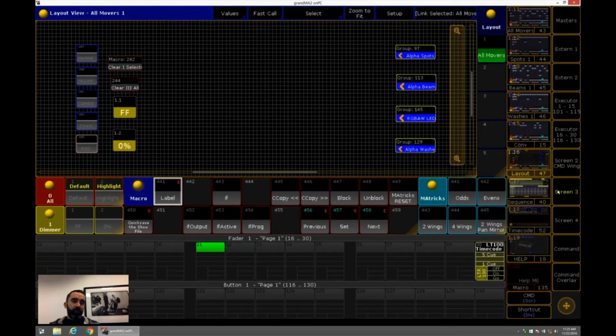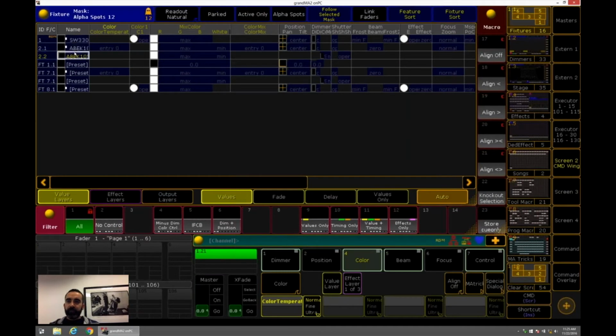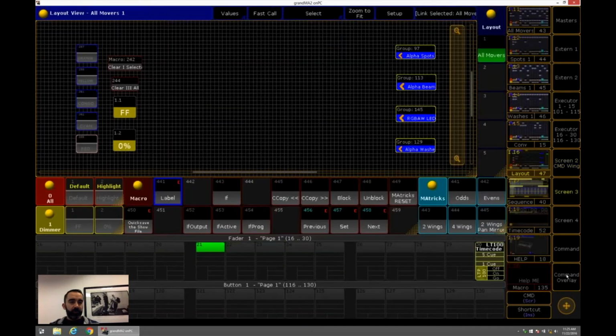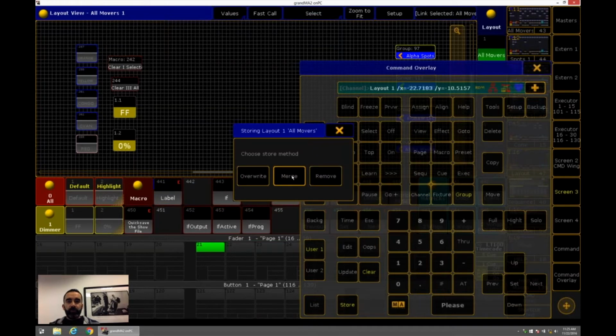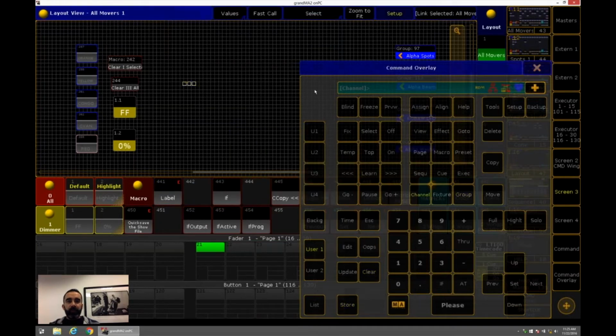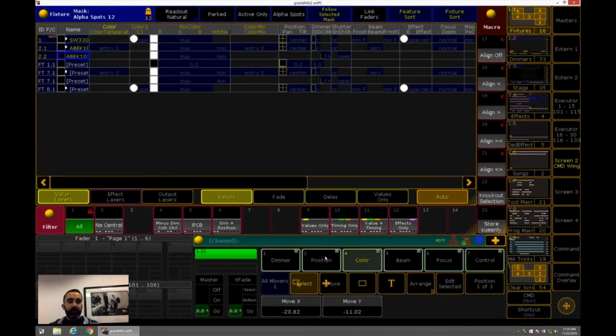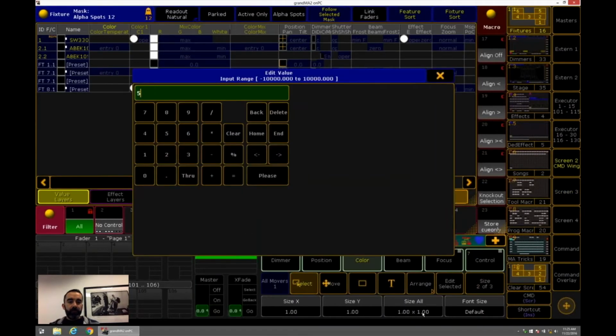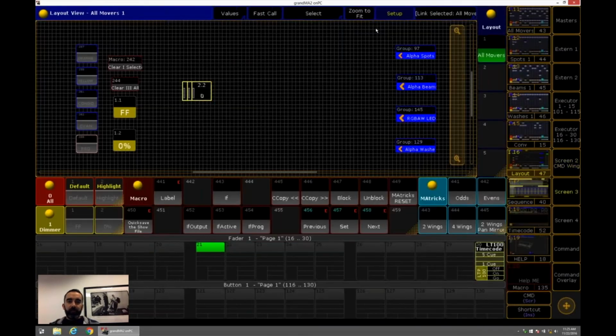And I didn't store any of these to the layout view. So let me add my fixtures to this layout view. Nice and tiny. Great. Adorable little fixtures there. Make them a little bigger. And there we go. So you get the little RDM symbol inside the little layout view object as well. So you could set up a layout view of fixtures and be able to quickly see, hey, something triggered related to RDM.